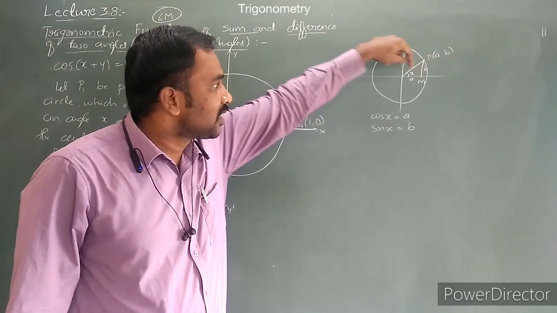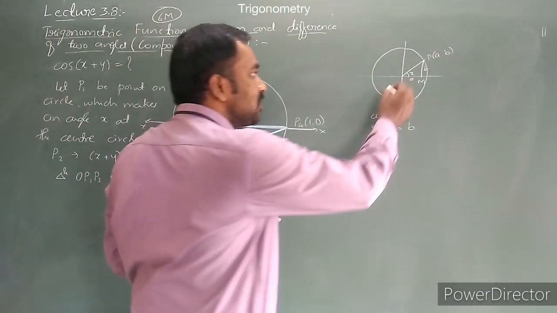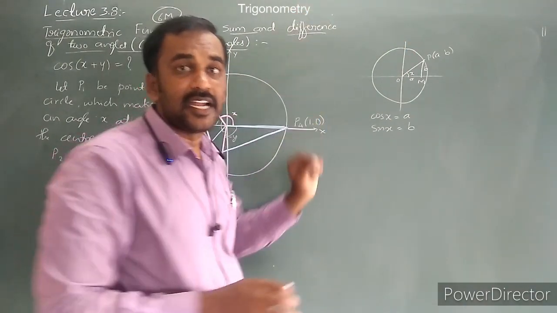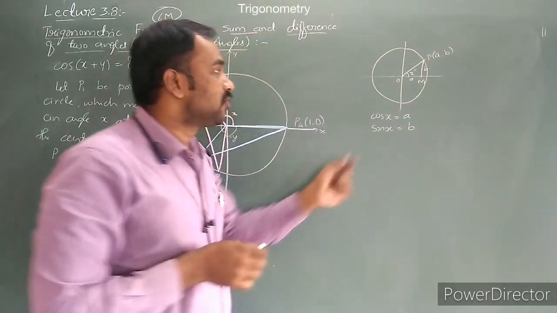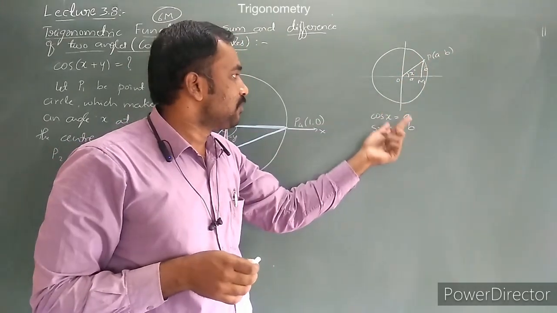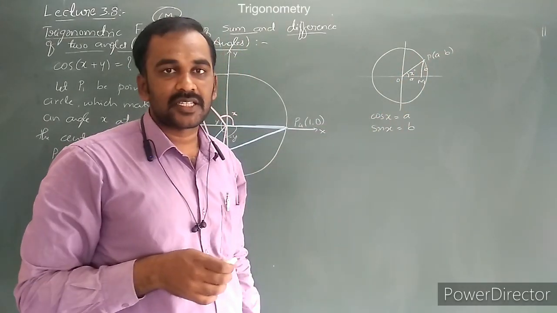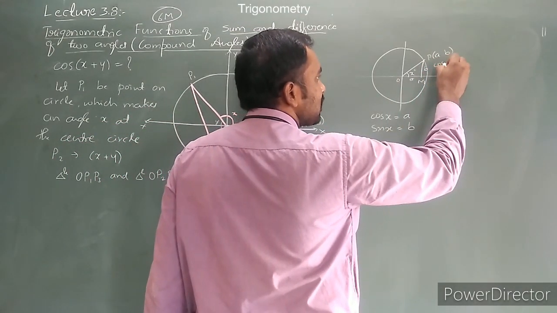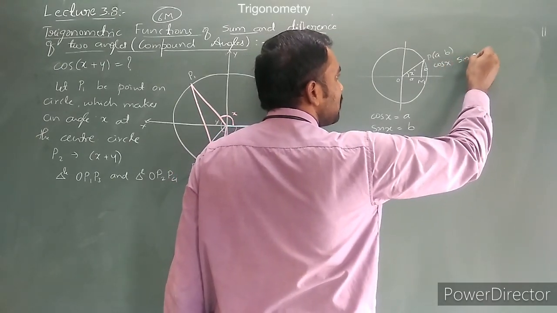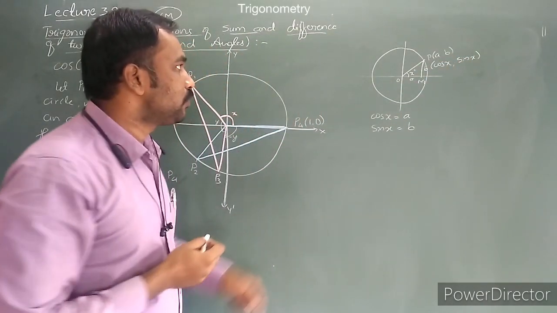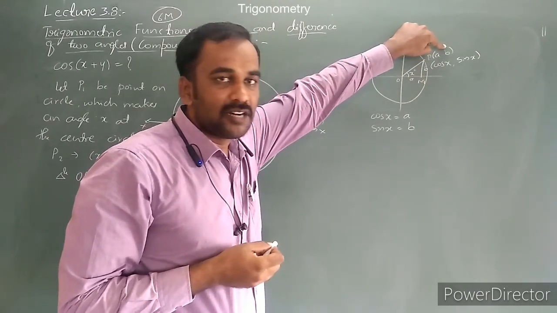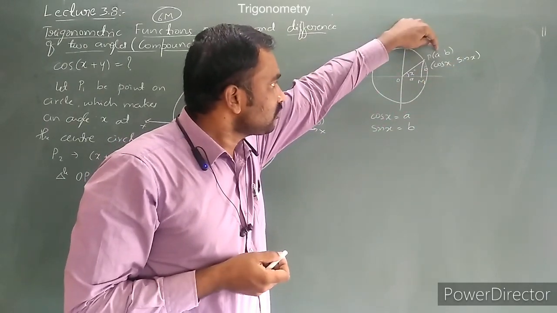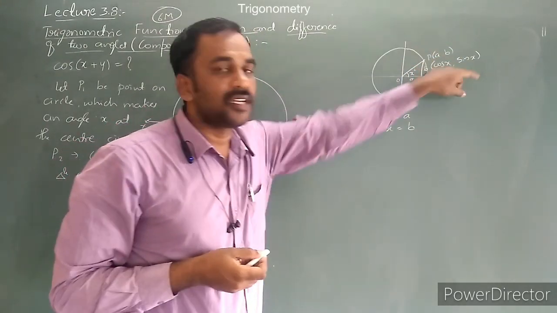Consider a unit circle having the center of the circle at the origin, and P be any point which makes an angle at the center of x radian, having the coordinates a comma b. In this a comma b, the a value is cos x, the b value is sin x. What is the a value? Cos x. What is the b value? Sin x. So instead of writing the coordinates of the point P as a comma b, shall I write cos of x comma sin of x? Because a is nothing but cos x, b is nothing but sin x.